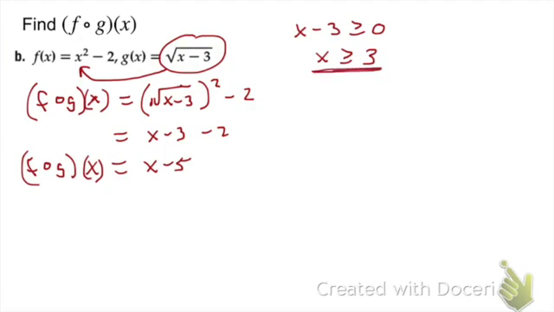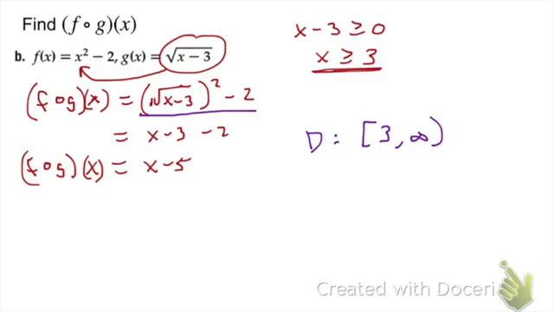But when we started, we were not allowed to do this. We had to have x greater than or equal to 3. If you would actually put this part in your calculator before you simplified it, you would see that your line has an ending point. It can't go past to the left of 3. Your graph would start at 3 and then go. If you actually graph it, you'll see that because there's a restriction. So for this one, my domain that I'm allowed to have, because the g function before we did anything is restricted, is going to be from 3 to infinity. Like I said, if you graph it, you will see that.